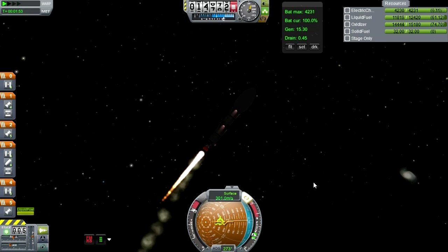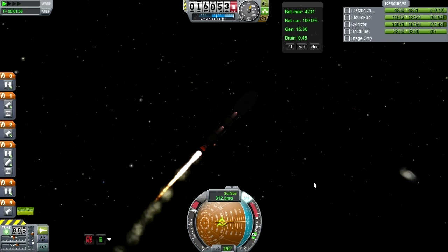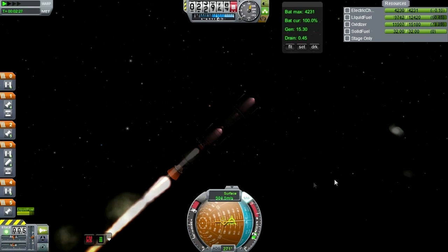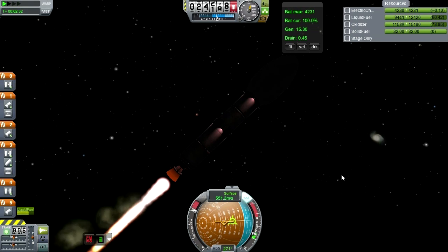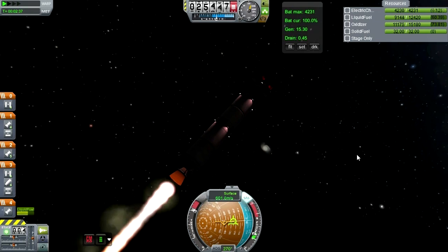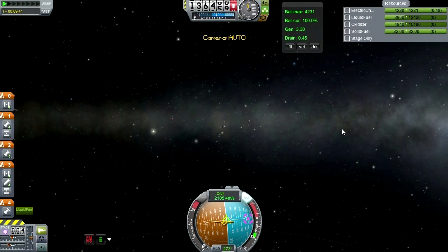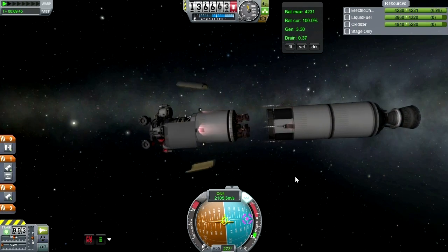The second stage is lit and we continue. Fortunately I learned some lessons driving the first rover, so this time I was at least confident I'd take the time to maneuver it properly. Also I decided that I would have the skyhook fly away instead of trying to maneuver the rover between its legs. End of the second stage, separation, and just checking things out.